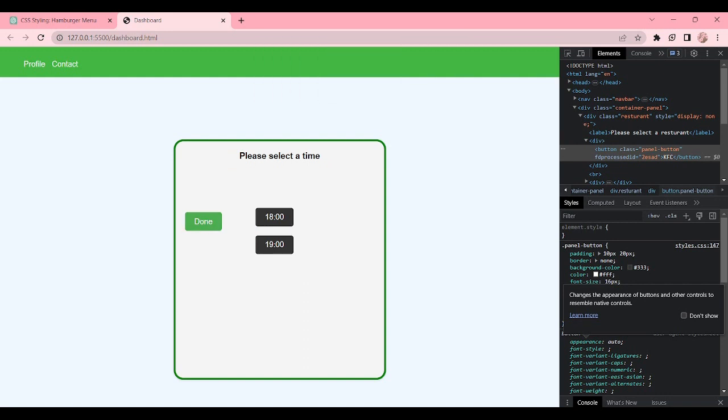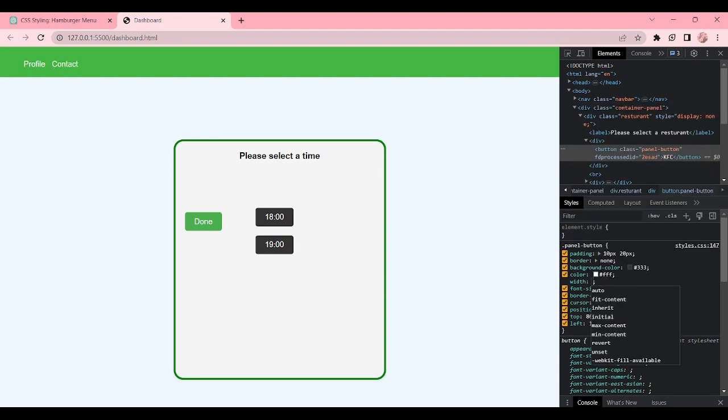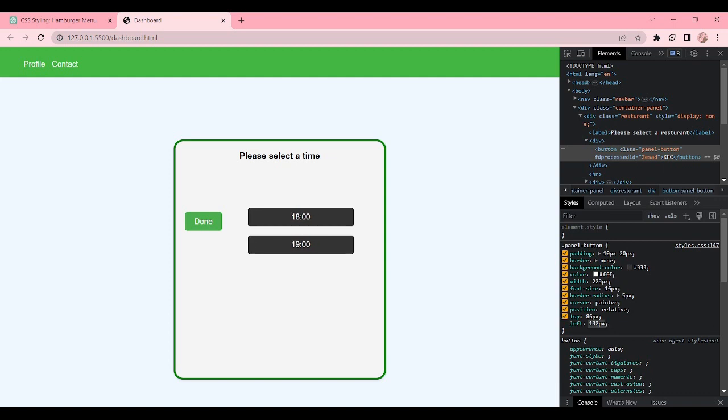And we are now going to change the width of these buttons. And of course, we're probably gonna have to adjust the left as well. I think this is good.